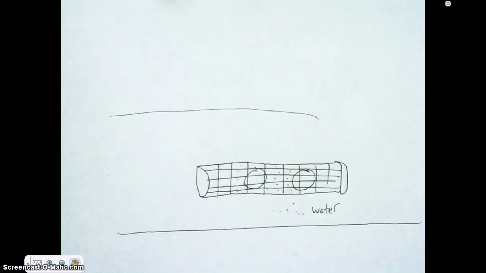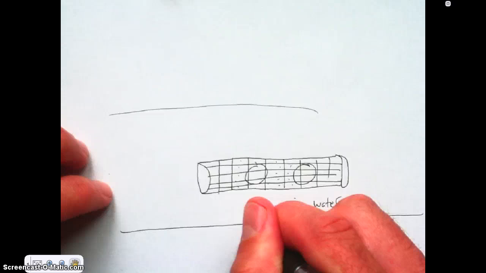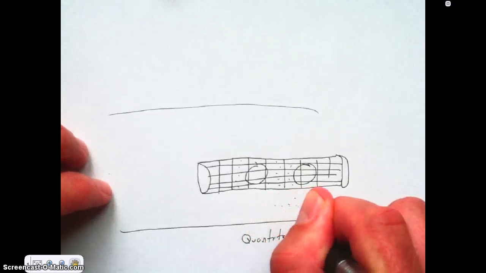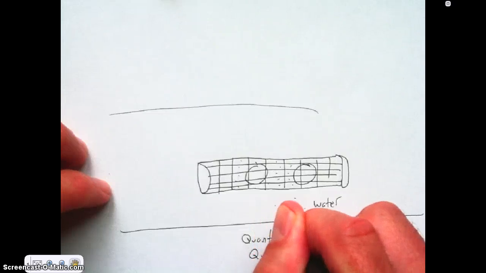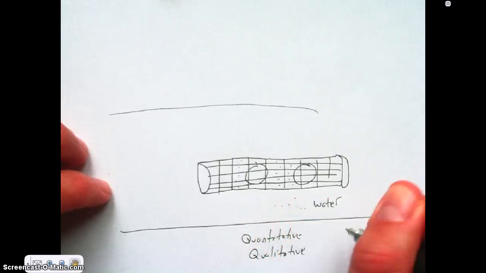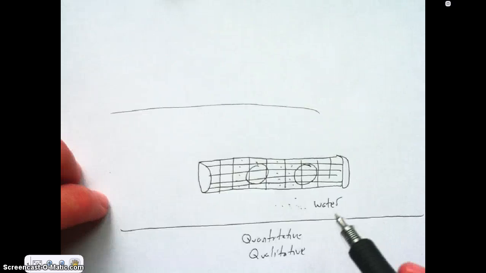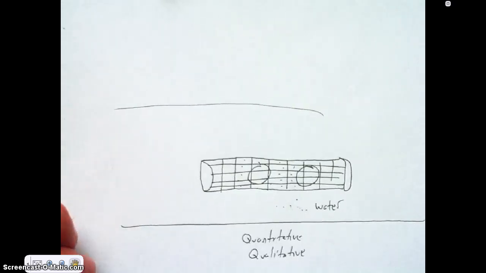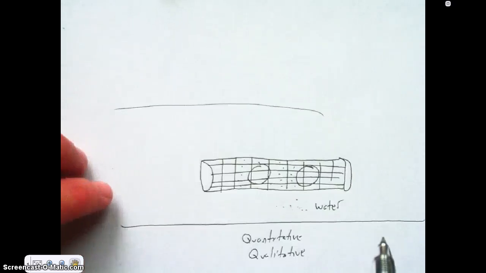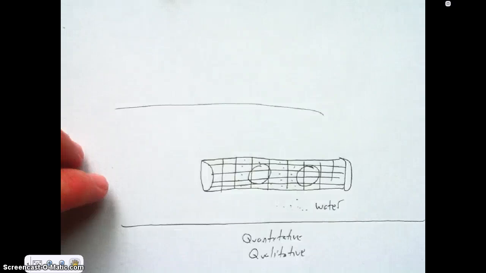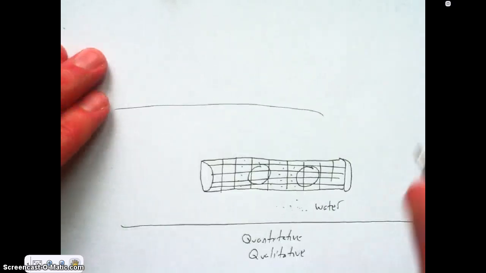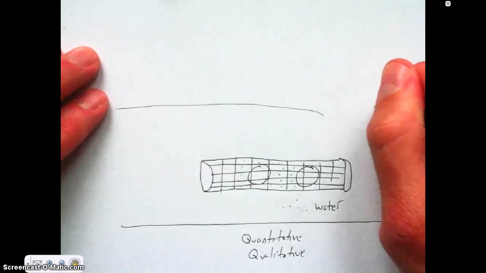And what I'd like you to do, and remember, you need to do both a quantitative measurement, and you also need to do a qualitative way. In this model, you are doing both of these measurements, both of these observations, and you have to show me in your model that both osmosis and diffusion is occurring. I'm also going to provide for you a digital scale, and I'm not going to put that under the camera here, but you know what a digital scale looks like. So I'll write these items down here for you.